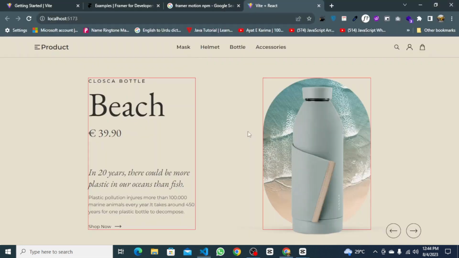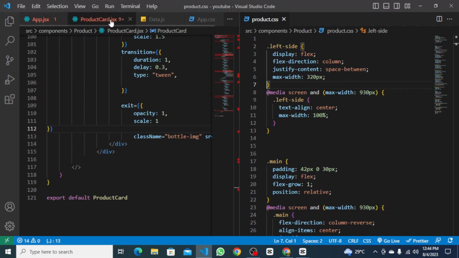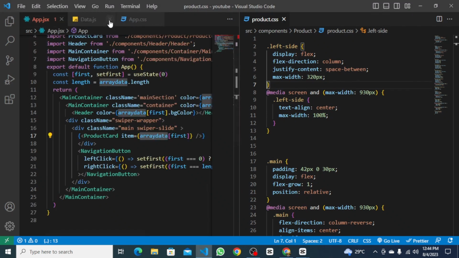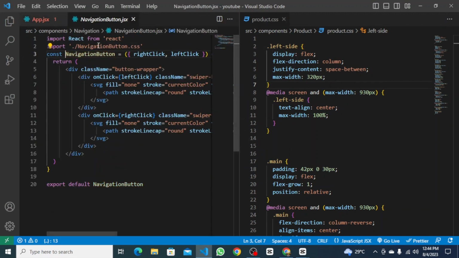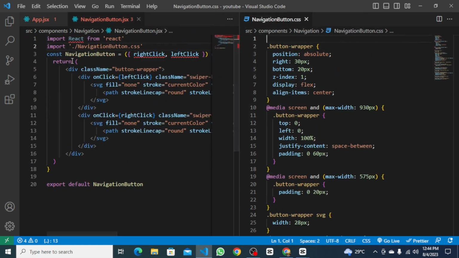Friends, hope you understand. So now it's time to explain the navigation button. Just remove this, and also remove this. Go and make the navigation button. This is our navigation CSS. In the navigation button, we have defined a React navigation button dot CSS.